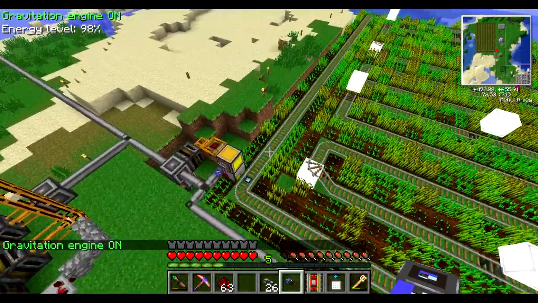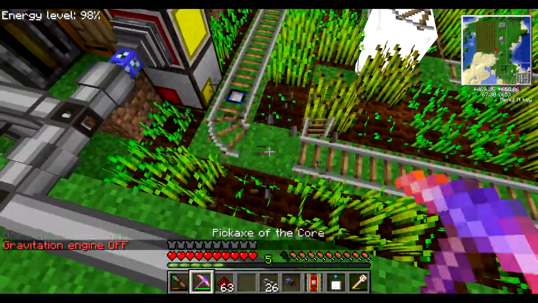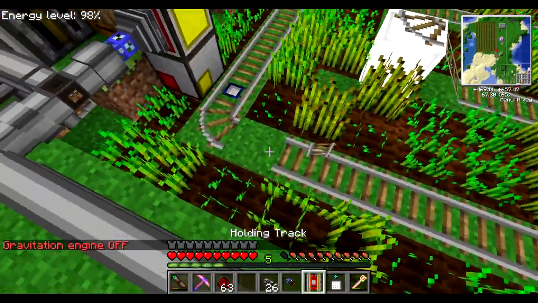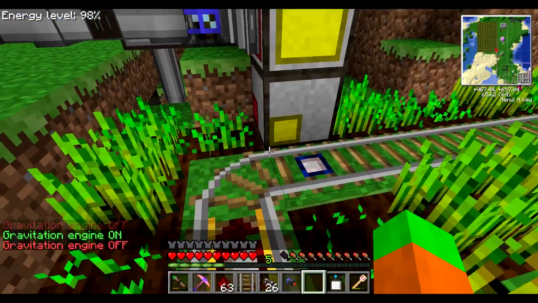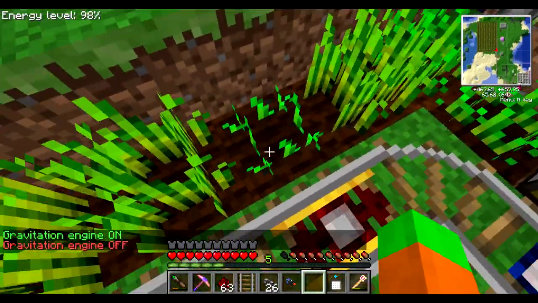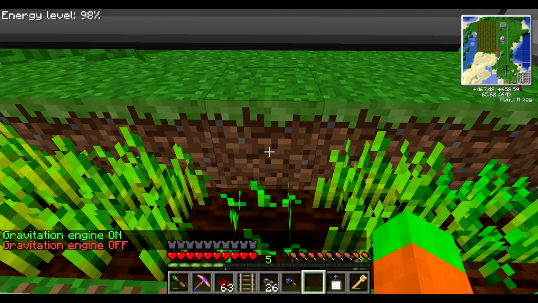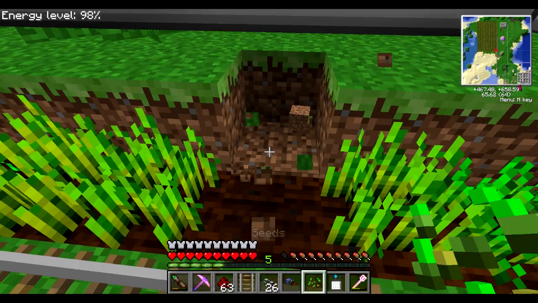Okay, so very simply, the idea here is to have this track running right before the place where the cart actually loads or unloads whatever it does. And I'm simply going to have to lose this farmland. I have not much choice about it.